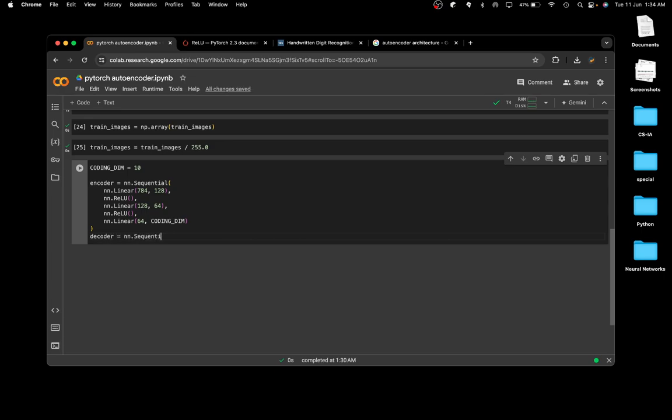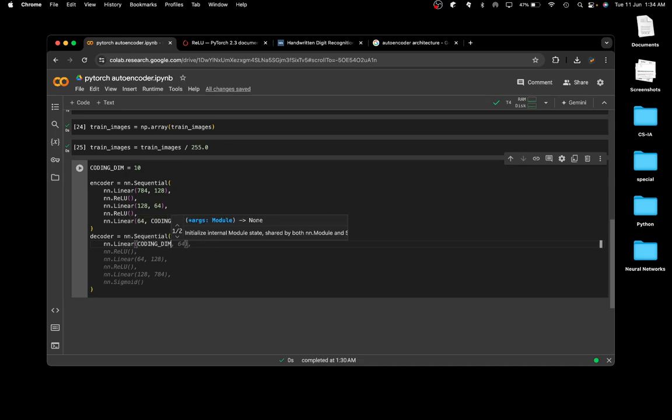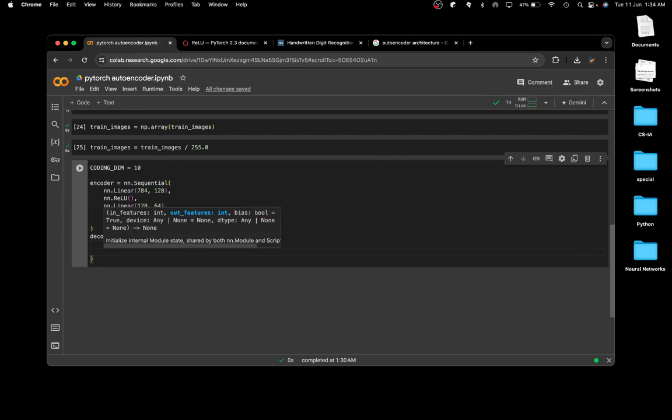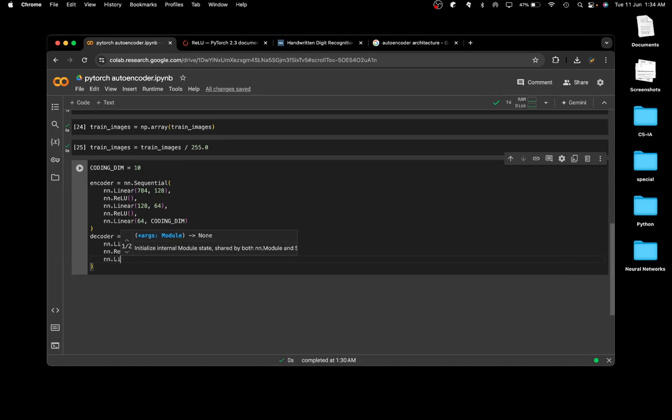So nn.sequential. Here it's just gonna be nn.linear. I'm gonna code that out. I really wanna type. So coding dim, this goes out to 64. Then we do nn.relu, nn.linear again.